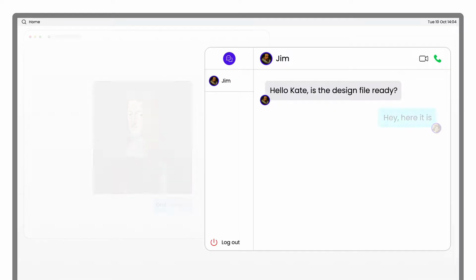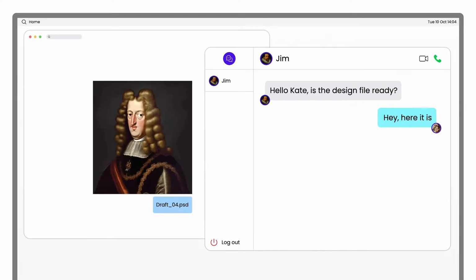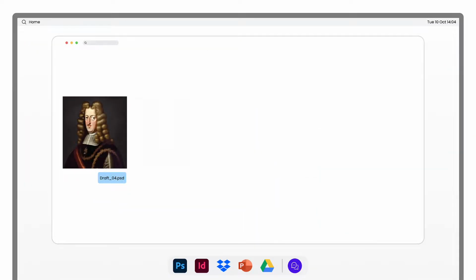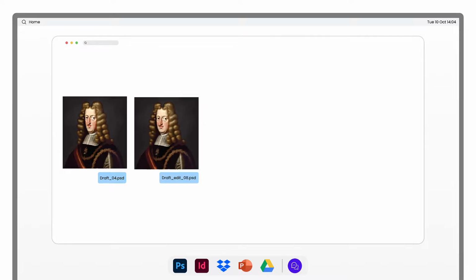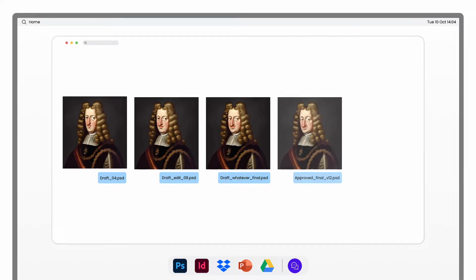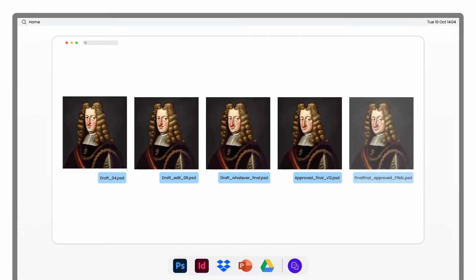And send. Yeah, this doesn't really look how I imagined it. Hashtag just a small change. He better approve this one. Or I will... This is better, but I can't explain it. It's not quite right. Sure. Another revision. Why not, I guess. Here goes my 7th final file. And so the dance continues, back and forth, on and on. Just how many final approved final files does one project need, you may ask? Well, in the world of Kate and her relentless boss Jim, the answer is always one more.